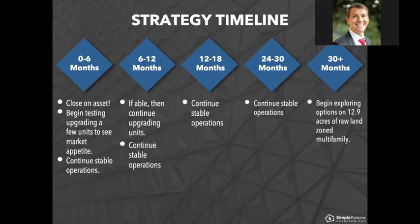Those are only going to cost us about 2K a door on the interior, because the appliance will cost us about 1250, backsplash between $200 to $400, maybe some fans and stuff. But it'll come in right around 2K a door on those. We have some extra fluff in there for sure, just to make sure we've got everything covered.